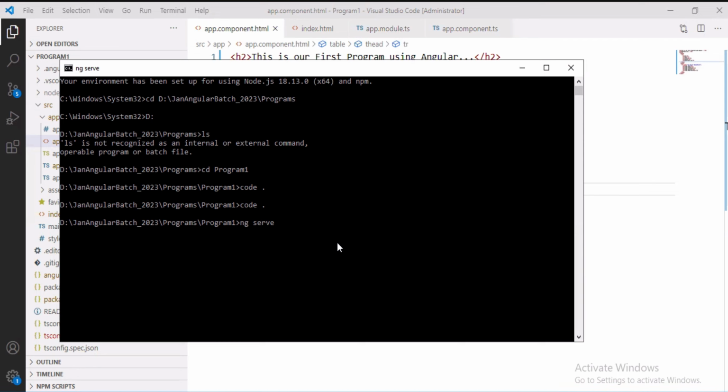So in case of multiple browsers, how can we choose which should be the default? In your system, you set a default browser, right? Which uses that default browser. At a system level, you will set the default browser. I cannot set it for Angular alone.